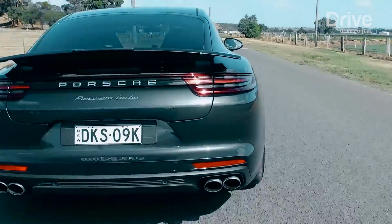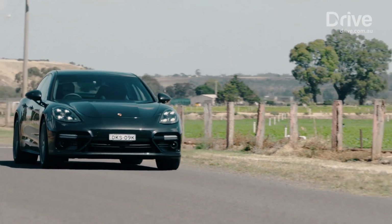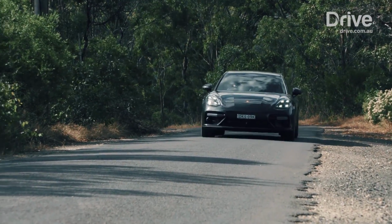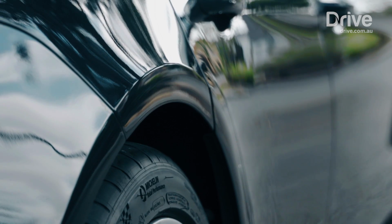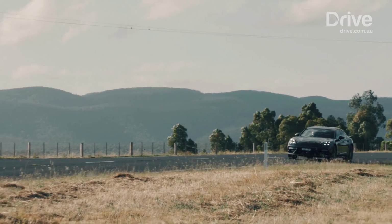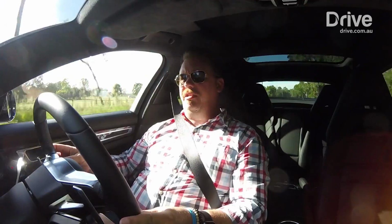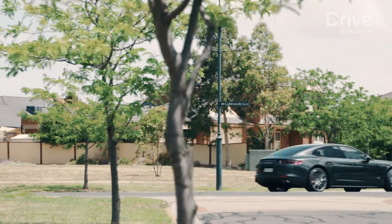But as you'd expect from a Porsche, it can do this. Simply press a button, it's ready, and oh! God, it's fast. This thing can accelerate from 0 to 100 kilometers an hour in around 3.7 seconds. Genuine supercar territory. And with 3-stage adaptable air suspension, it is also supremely comfortable when you want it to be, but genuinely quick between the bends when you need it to be. The steering is great. It hangs on with such tenacity. Those big 21-inch wheels with sticky rubber on them, they've got plenty of grip.